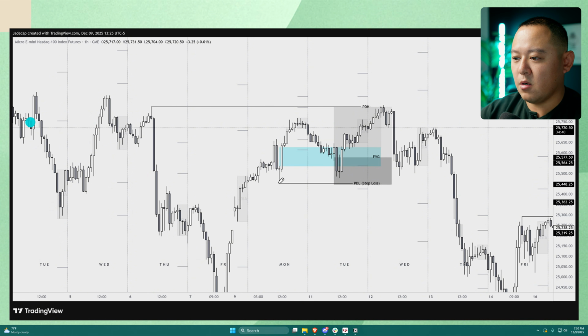This is your invalidation. Your stop loss, you pay the stop loss to do a job. The trade is not invalidated until it hits your stop loss. And if it does hit your stop loss, you should be comfortable with the amount that you've put on and be comfortable with that amount of loss. And what we're going to do is either target a session high. So you could have either targeted this Asian range high, or you could have targeted this previous daily high.